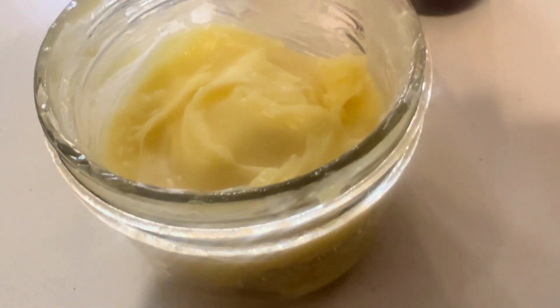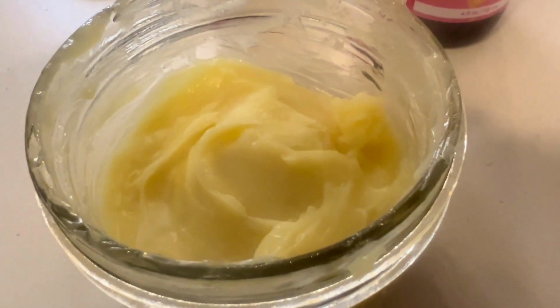Here it is in the jar, ready to go. I'm so excited to try it. There's really nothing easier than making your own body butters at home with clean ingredients. This is the perfect blend to use if you're dealing with dry skin, acne, eczema, or going through pregnancy. If you're dealing with keratosis pilaris, this is a great blend to use as well.